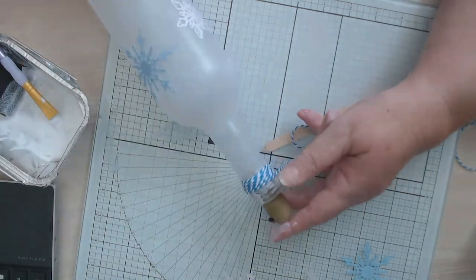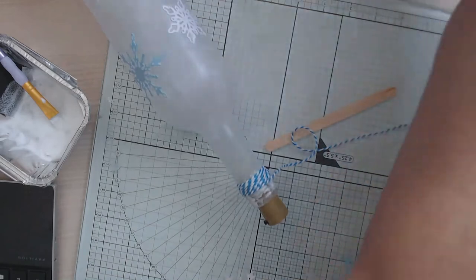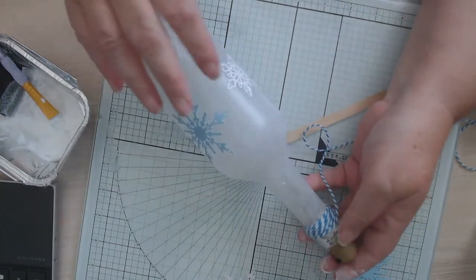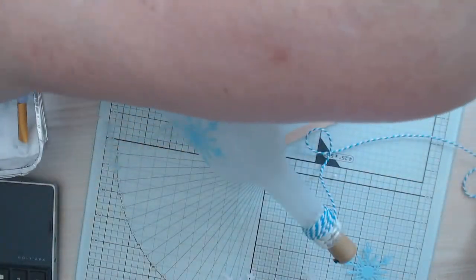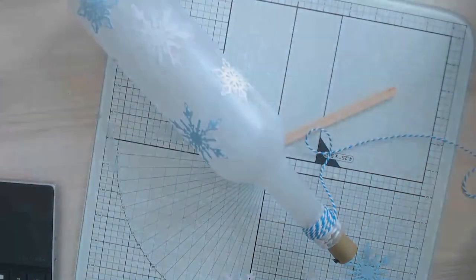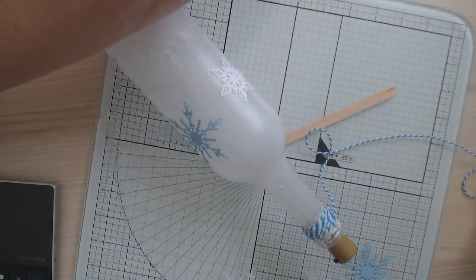Right, I would keep going until you come up to the end of there. I'm going to stop there because it's going to be getting boring. So I'm just going to snip it off or leave it like it is. And then the next thing is, I would give this another light coat of, I might just have to get rid of that one, put that on there. Let's put a little bit of paint in.